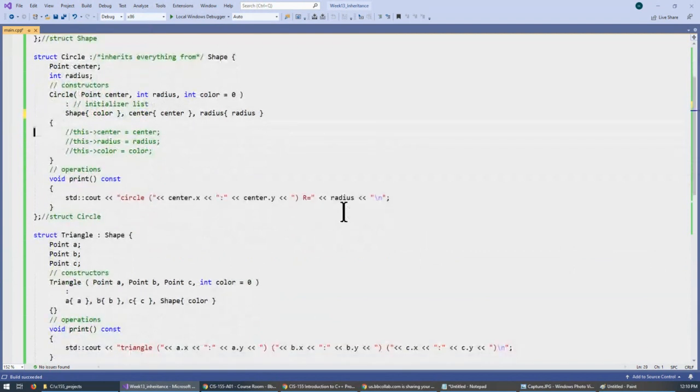So this is the style that you maintain: the base class constructor syntax like this has to be at the beginning of the initializer list of the circle or triangle. So same thing over here. Take this shape and move it to the head of the list.